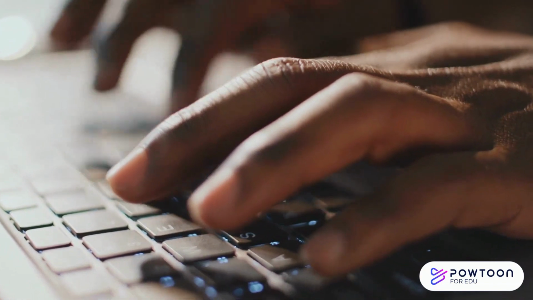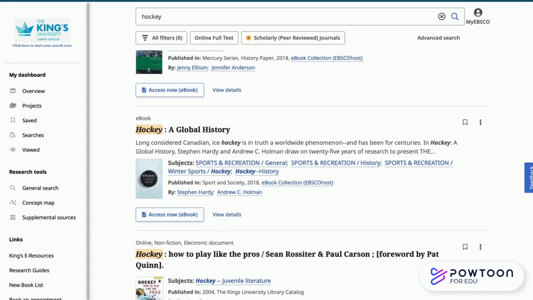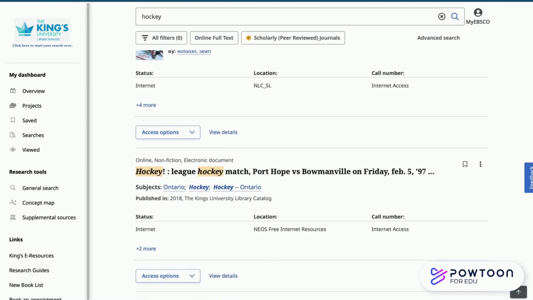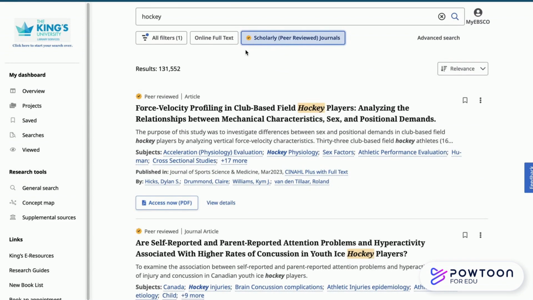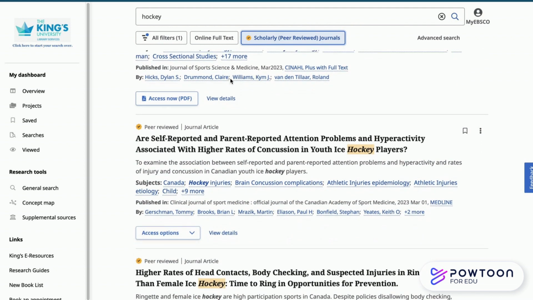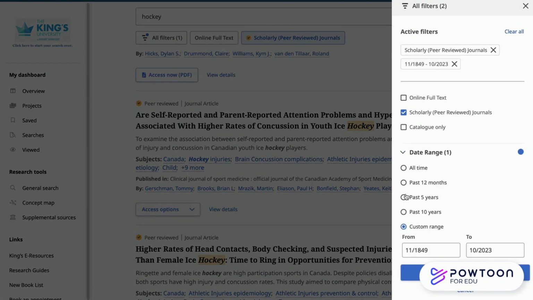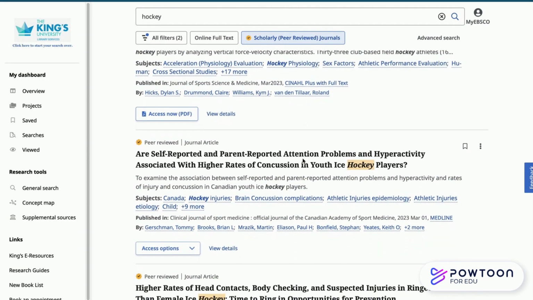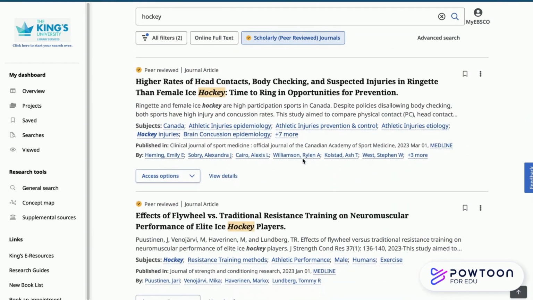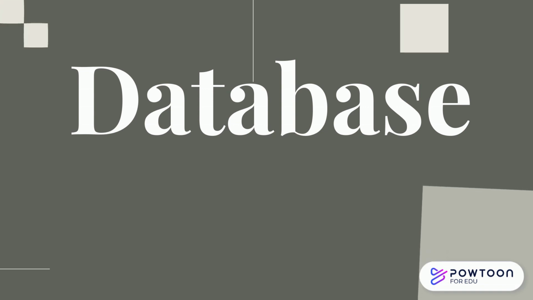Robert decides to try using a library database instead. When they enter the term hockey into a library database search, they get numerous search results and begin exploring them. Robert even notices that there is a peer review filter. Once they select this filter, they realize the search results have been updated to just peer-reviewed journal articles. Robert also noticed the filter for publication date and updates this to reflect the expectations of their professor. The results Robert is getting are now relevant to their research and meeting their information needs. In the second situation, since Robert needed peer-reviewed scholarly journal articles, a library database was the best place to search.